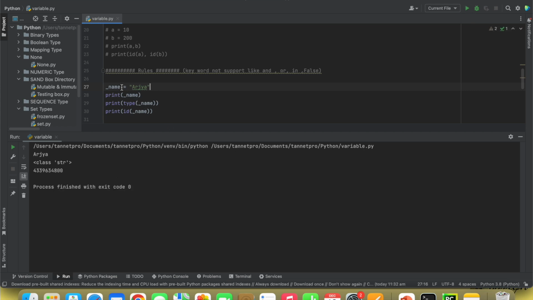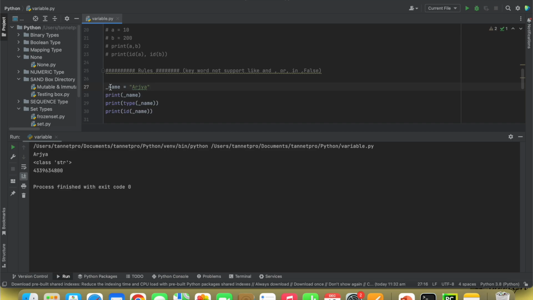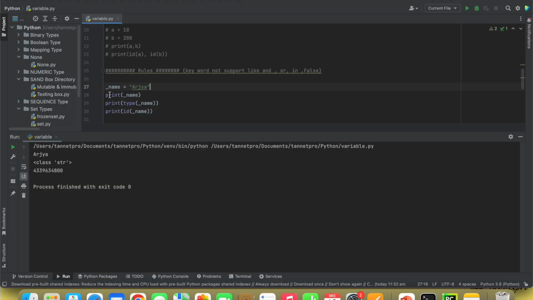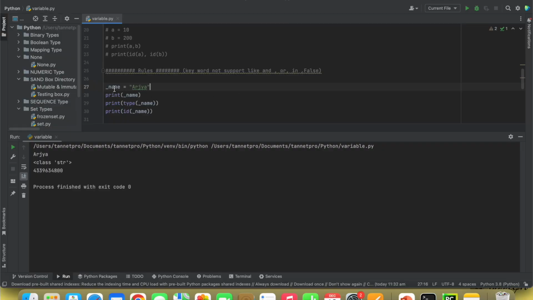So underscore is allowed, either a character or an underscore. So the first rule matches with this test. Hope it is clear. Then the second rule says the variable name cannot start with a number. So what we saw is that it starts with a letter, and it works fine, then it starts with an underscore. Now let's try putting the underscore in between.